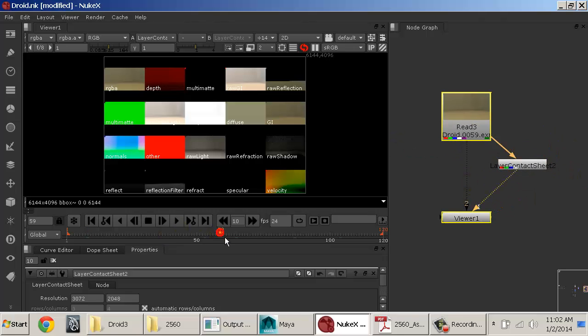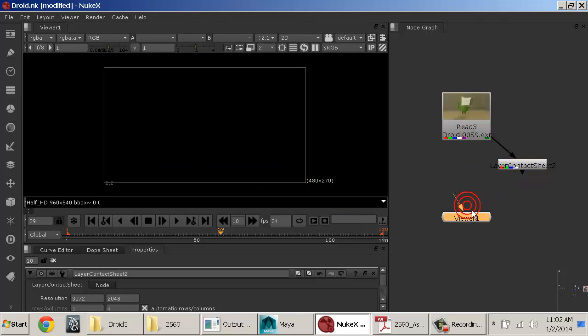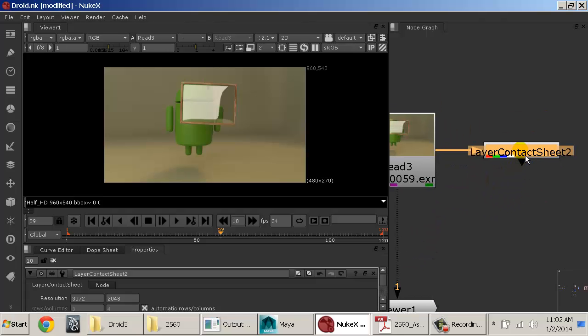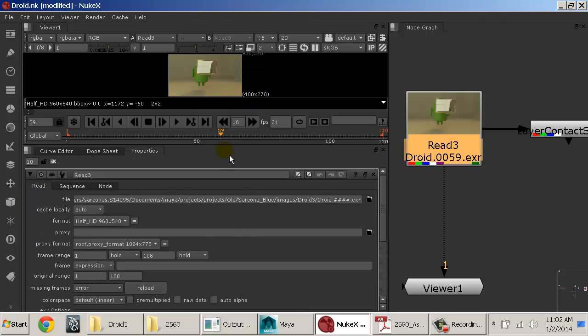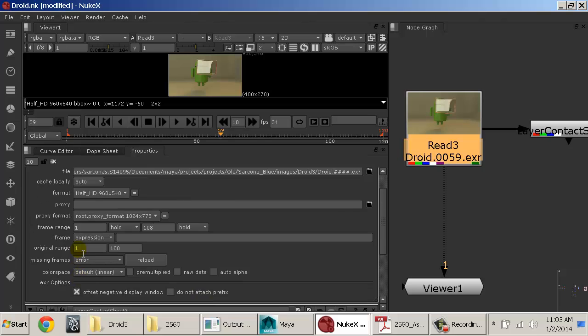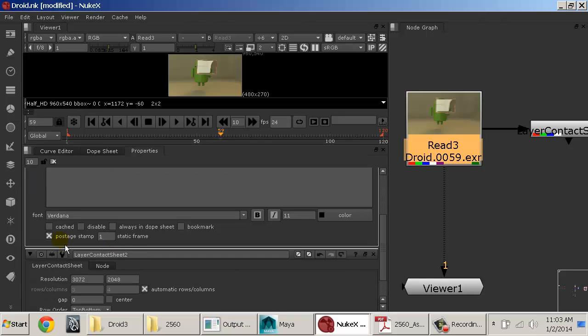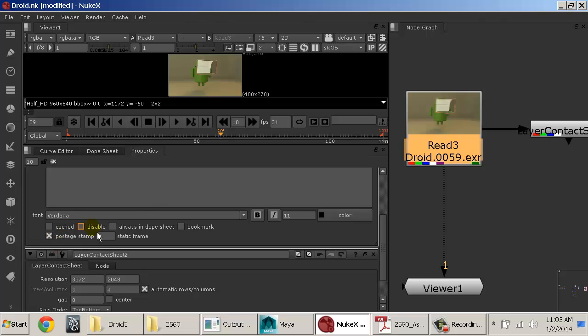All right, so I'm going to go back to my 59 frame or so. I'm going to go back to here, and I'm just going to disconnect those. Another thing I can do is look at this thing here, how this has an icon, that's called a postage stamp. So if I click on that, it won't show it here, does it? Yes, it does. Under properties for this one, under the node, it says postage stamp. So I can turn that off, turn it on. Okay, so I can do that for any node.